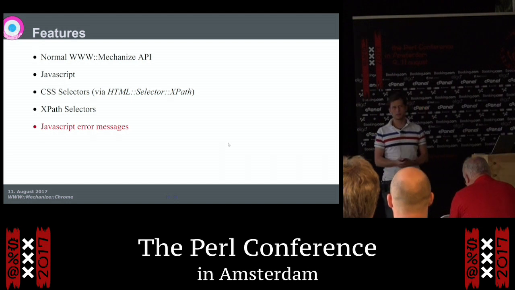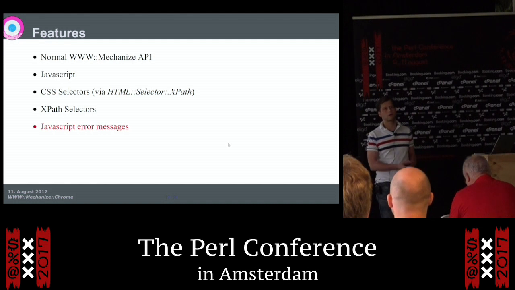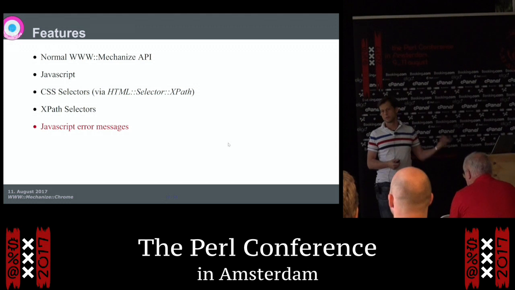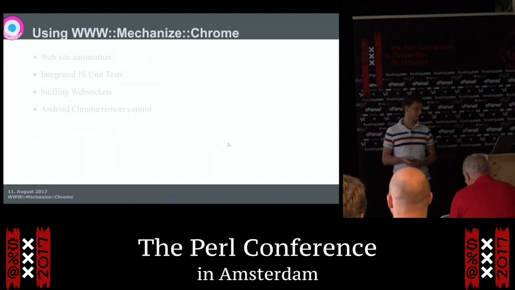What's also nice is you get full access to the JavaScript error messages. So making typos in your JavaScript can now also be detected in your Perl test suite, because if you pull up the page and there are JavaScript errors, your Perl code gets those errors back if it asks for them. And you can then fail your test or do other things like send angry emails or stuff like that.